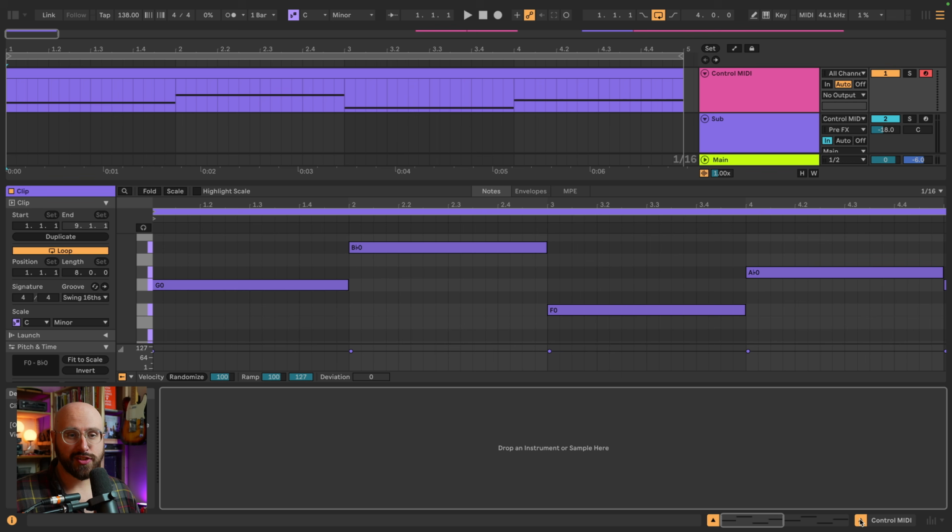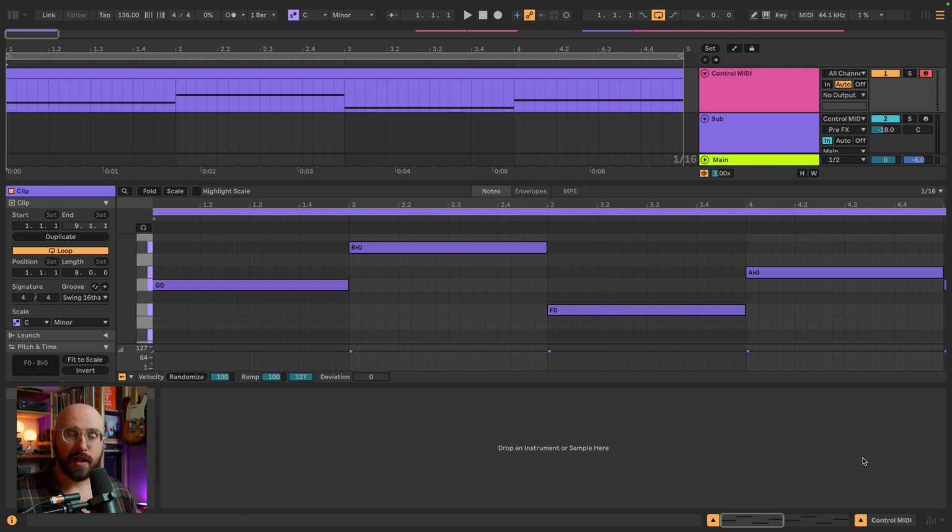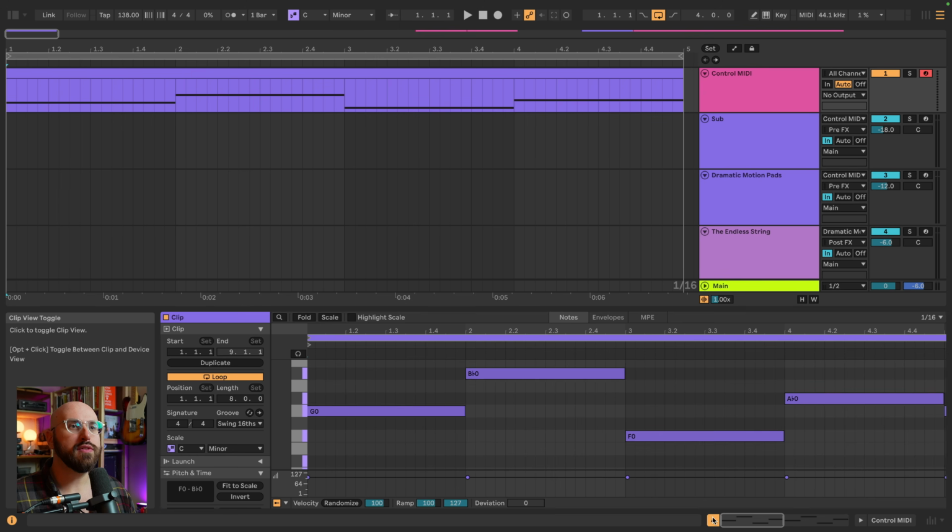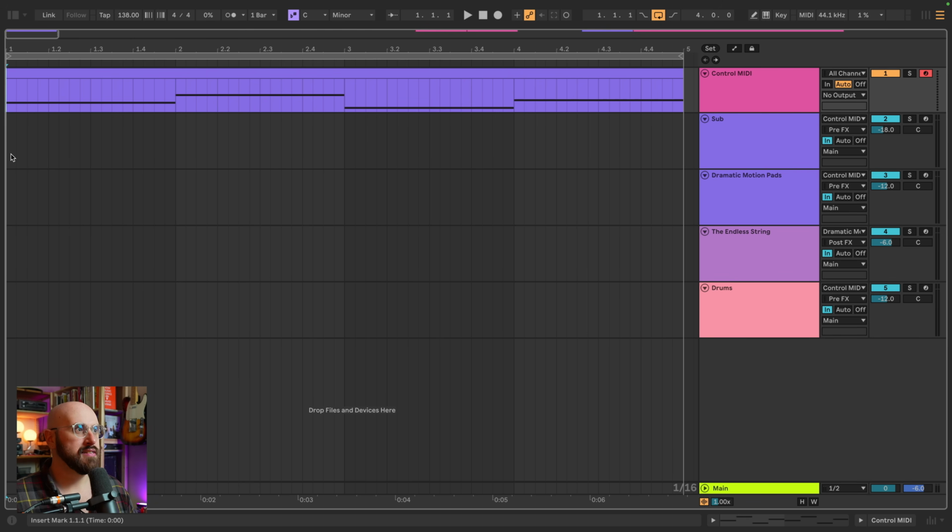If we look at the device chain, there's literally no instruments or effects. And if we look at our track control area, there's no output. It is doing nothing, and yet it's also doing absolutely everything. How? Because I am routing signal from this control track to the 4 tracks beneath it. And by doing so, using just those 4 notes, I can create an entire beat like this.